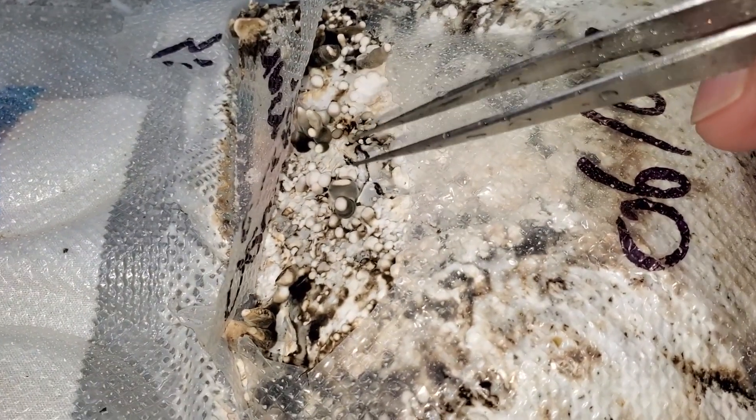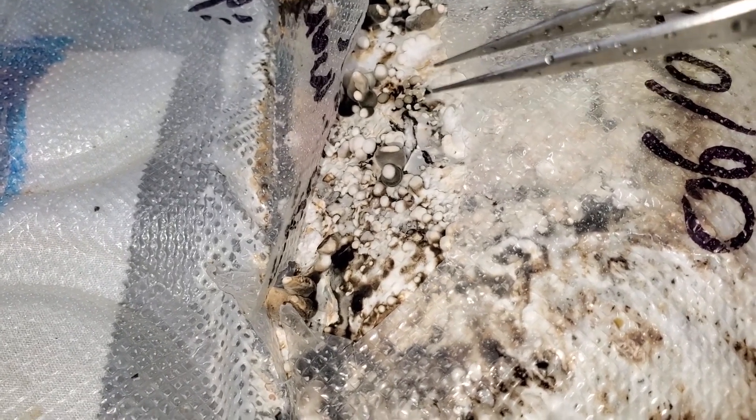Also, the nice thing about mushroom pins is that since these are essentially a baby mushroom, the growth rate for mushroom pins is really, really fast compared to spore growth or even liquid culture and regular mycelial growth. So much of the colony's resources has been pulled into these little structures that the mushroom is trying to grow them out as fast as possible. So even if you pluck one of these off and carry some contamination over with it, the mushroom will usually outgrow the contamination before it has a chance to establish itself on the agar.